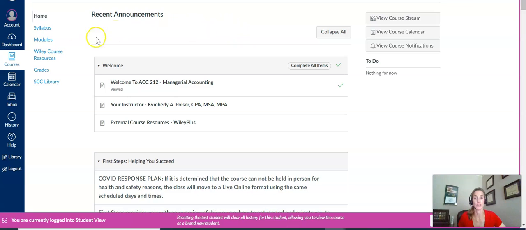When you first log into Canvas, you will be on the main homepage. At the very top of the homepage will be a list of the most recent announcements. Right now there are no announcements in the course, so you're not seeing summaries of any of them here. When there are announcements, you will see the summary here of the most recent announcements, as well as a link over here on the left side to access the full announcements and all announcements that have been posted in the Canvas course. Okay, again, because there are no announcements currently in the course, you're not seeing the announcements in the course content menu.